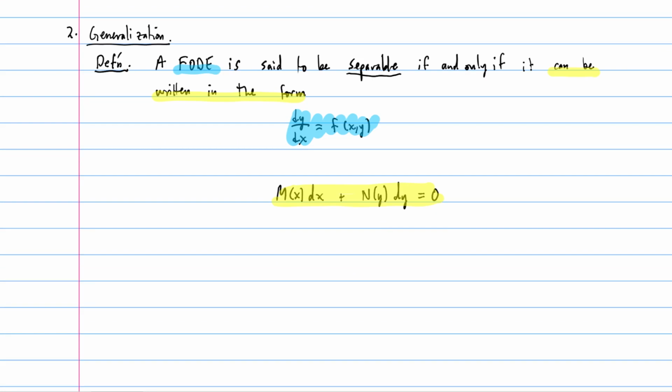Now, how do you solve these? Well, you do exactly what we just did, which is you integrate through, you get your constant over here, and then if possible, you try to solve explicitly for your function y. You're going to get an implicit solution just by integrating this. Okay? So there's our definition, and here's our method of solution.